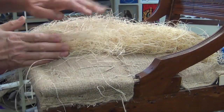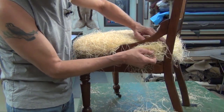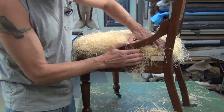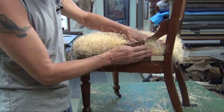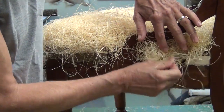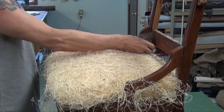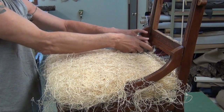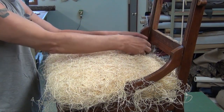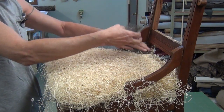I'll work with this wool and level it out to a nice rounded crown. I'll finish filling in this little corner here and tie off the bridle. With the wood wool in place, I'm going to soften this surface up by dropping on a thin layer of horsehair. I won't need bridle ties on this. It should lay in place pretty much on its own.